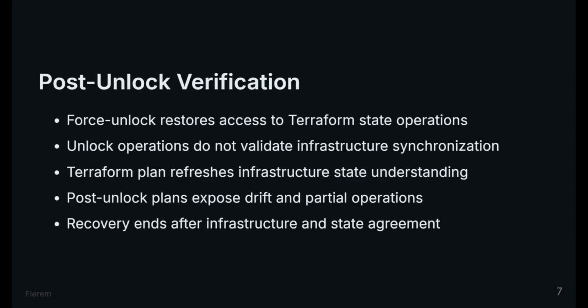Force unlock only restores access to Terraform state operations. It does not prove that infrastructure and state are synchronized afterward. A follow-up Terraform plan refreshes Terraform's understanding of the environment. That process exposes missing resources, unexpected drift, or partially completed operations. The recovery procedure ends only after Terraform state and real infrastructure agree again.